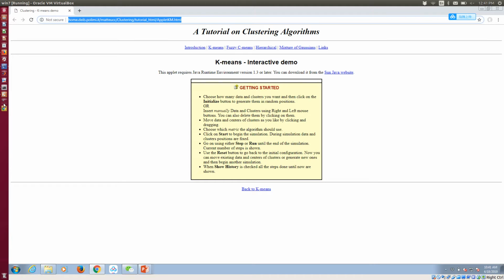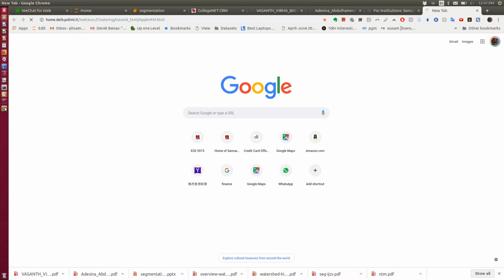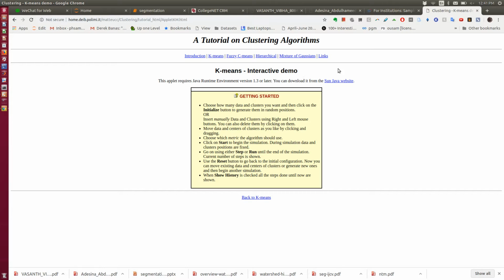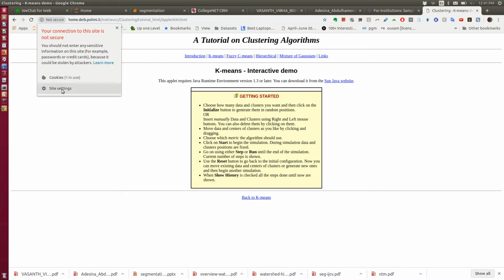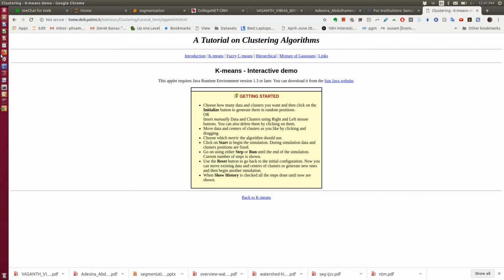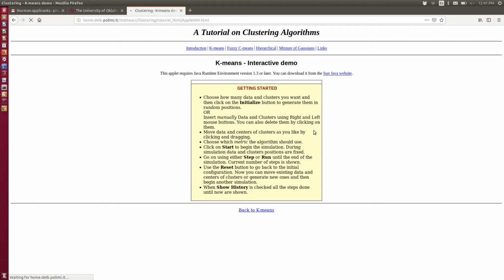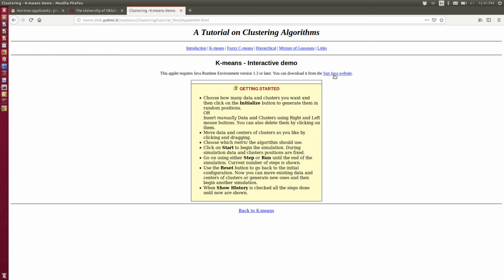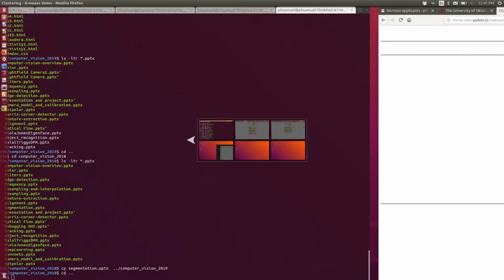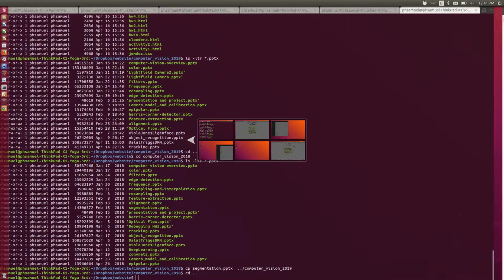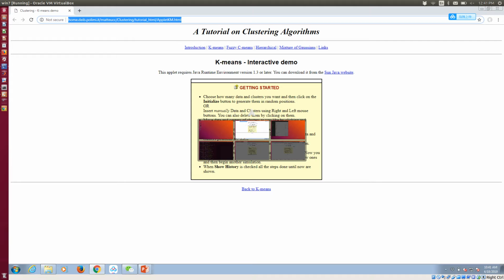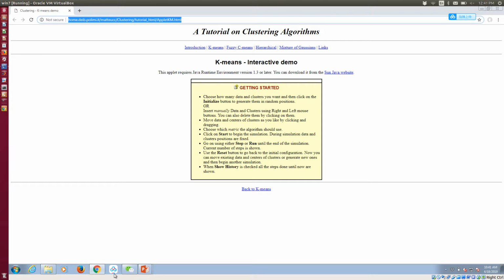As you can see, this is so old school, using a Java applet. I think there's some place I should click to activate Java. I guess I'll just leave it to you guys to look at if you're interested. Anyways, it's a very simple demo.